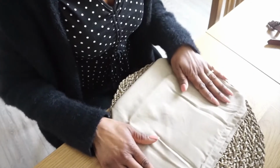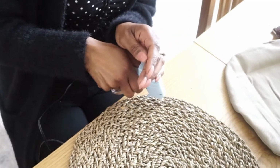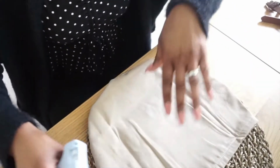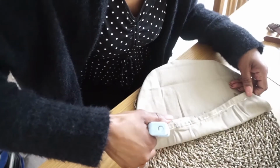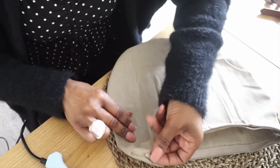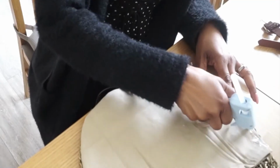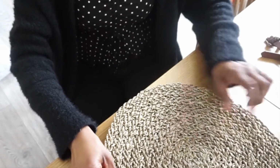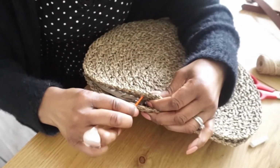So then using the glue gun, I glue around the outside of the placemat, just enough to allow the bag to stick down inside of that, and then just across the top as well. Once that's stuck down, I do the same to place the other placemat on the other side. And the glue just helps to secure it while I then reach for the needle and string and begin to sew.